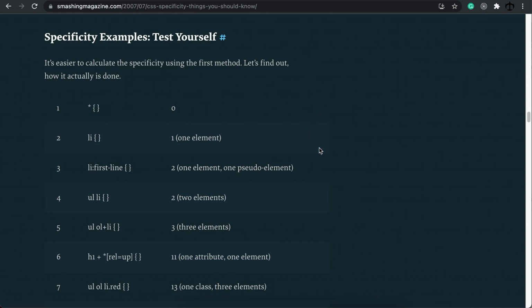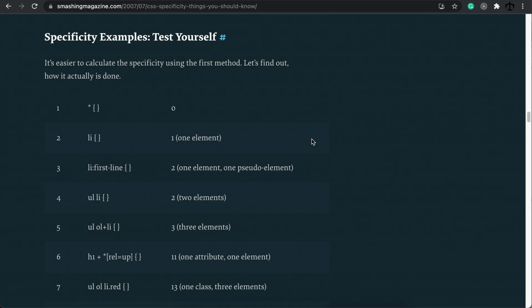Now, when we get to specificity, it's very important for us to understand selectors first. So in order for me to now explain to you selectors, I'm going to do a few examples and show you how it works. How do we select elements on an HTML page? How do we make sure that the specificity ranking is higher than the other ones to make sure that only that particular element gets that style?